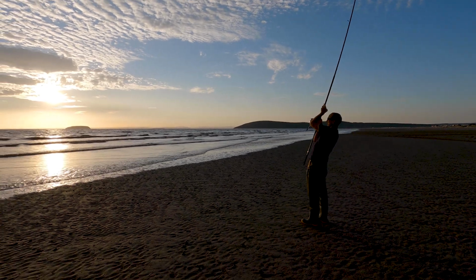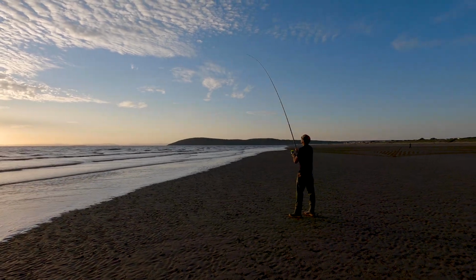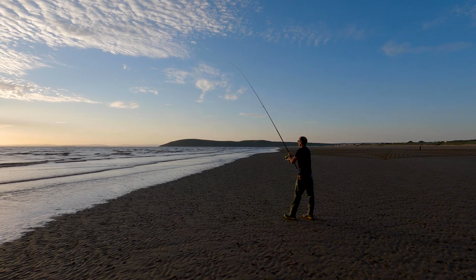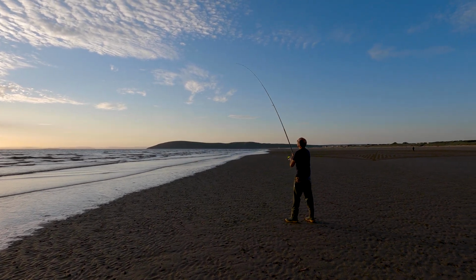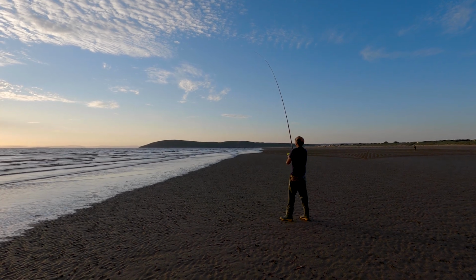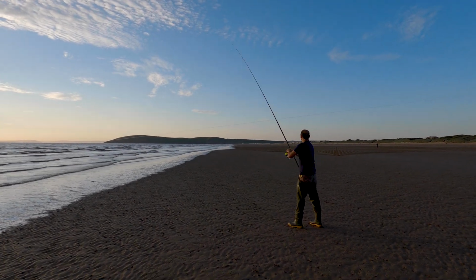Absolutely stunning evening though down here on the Bristol Channel, and what finer conditions could you have for a spot of evening fishing. Now, I think what John's actually doing there is trying to extract the fish from the mud, and it's just a case of slow, steady pressure. Although the fish did initially break the lead out, it looks like it's shuffled back in. There you go, you can see he's got it moving again now.